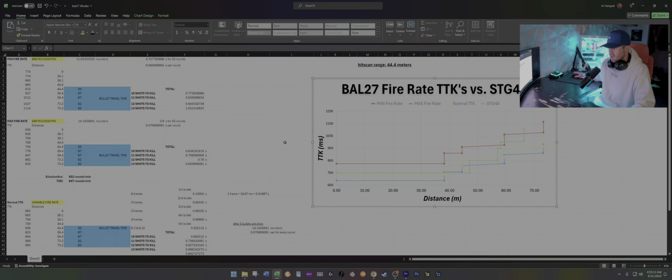If you are on controller and you don't have good accuracy, use the STG. It's just not even worth trying to go with the Bal. It's risk versus reward. And if you don't hit your shots, you're not going to get a good TTK anyways. STG is very reliable. Go with the STG.